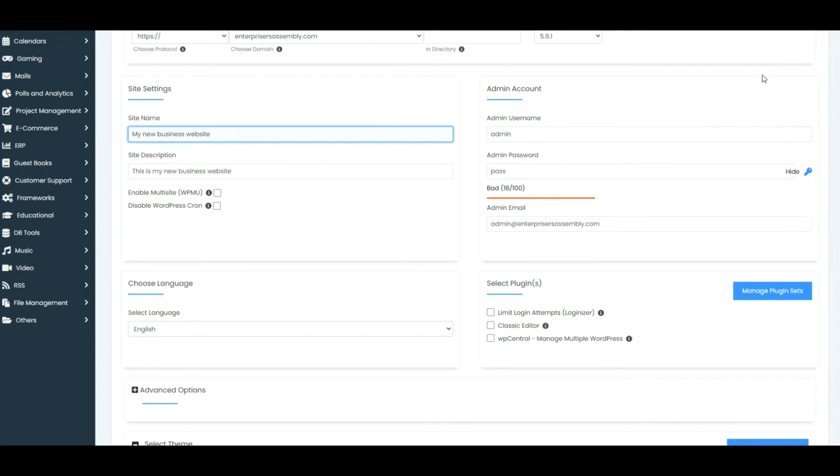Under Admin Account, enter the admin username, password, and email.